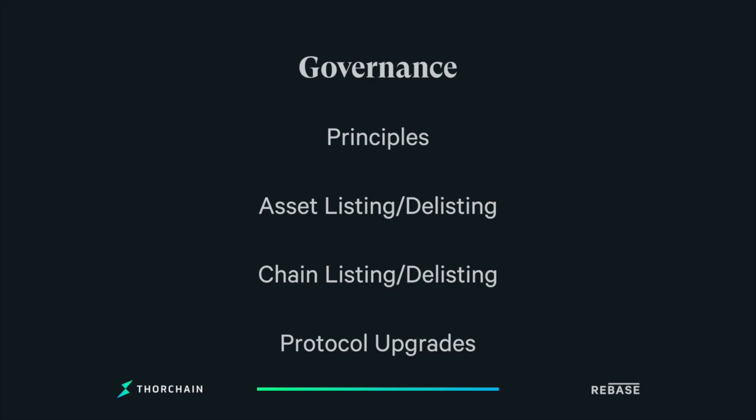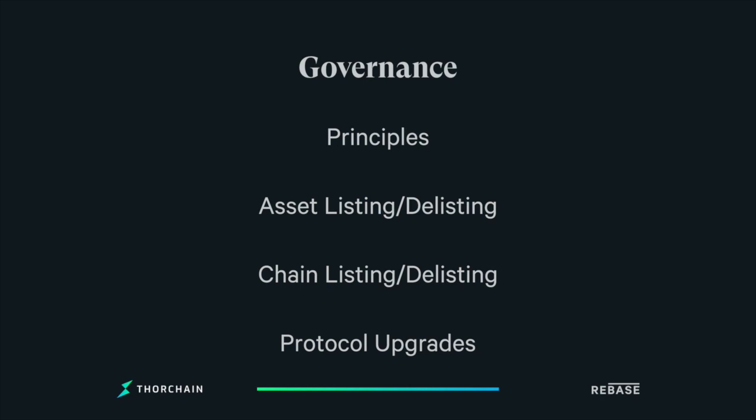So that's assets. Chains work a little bit differently. If you want to get a chain listed or delisted, it's more of an effort, because if you want to support a new chain, an entire new code base needs to be written in order to support it, to translate witness transactions, to translate outgoing transactions, and a whole bunch of other logic which needs to be in place specifically for that new chain.